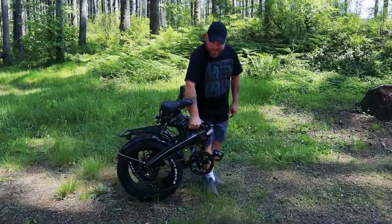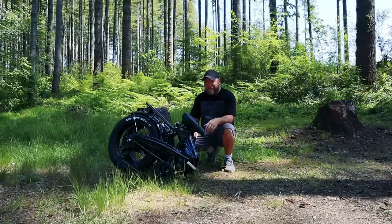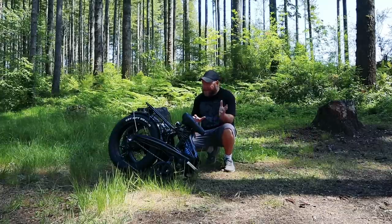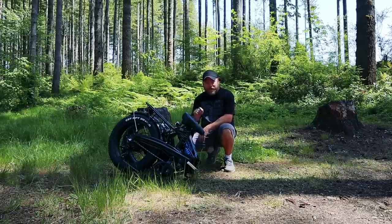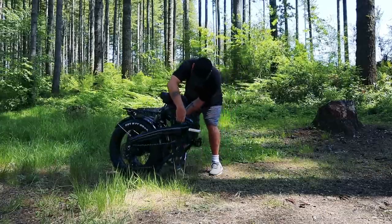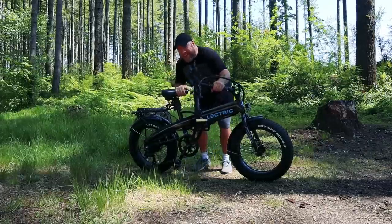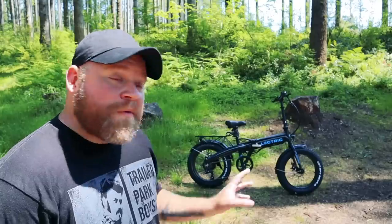It's got a little carry handle. Now, maybe you can relate to the concern of ordering an e-bike online and having it shipped disassembled — isn't that kind of scary? Do you know how to put an e-bike together? Well, this one is pretty easy because it folds in half. You just lift it, pull it out, there's one latch in the middle that locks in, the handlebar comes up and locks, slide that — and guess what, we've got an e-bike ready to go.